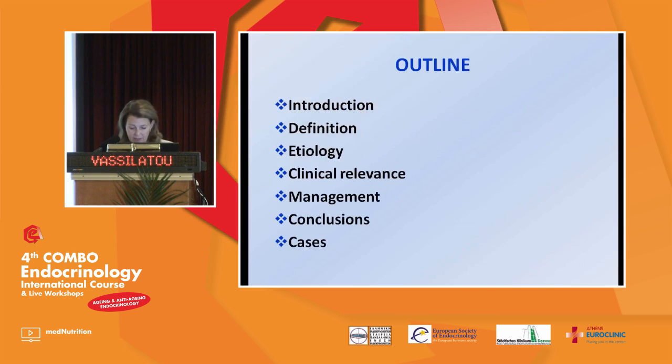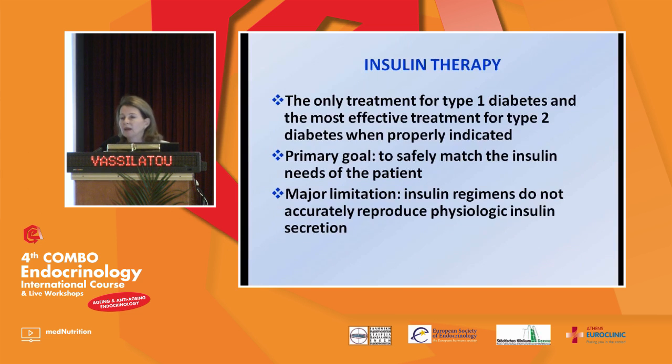This is the outline of the presentation. Insulin therapy is the only treatment for type 1 diabetes and the most effective treatment for type 2 diabetes when properly indicated. The primary goal of the treatment is to safely match the insulin needs of the patient. The major limitation is that current insulin regimens do not accurately reproduce physiologic insulin secretion.